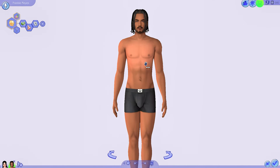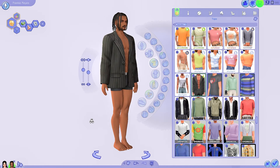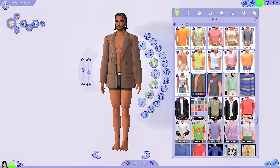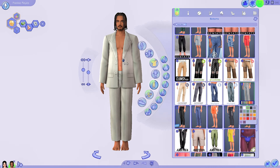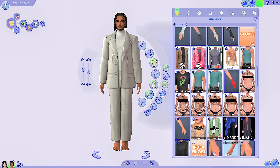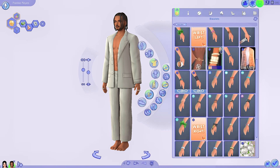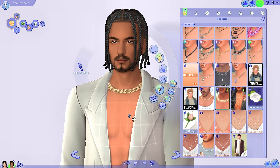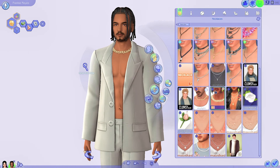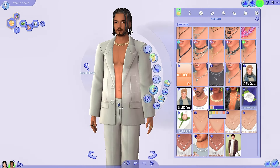Now onto clothes for the male Sims. We had the Candlelight Collection by Green Llamas — here we have the suit jacket on the male Sims. It looks very good, all the same colors as the female version. The matching pants look amazing in the matching color. Even without a shirt underneath the blazer it's kind of giving a sexy vibe, though you could put something underneath if you wanted. The same rings from the female version also came for the male Sims, as well as the bracelet and necklace — though with my custom body preset it's clipping. We also got this chain, which I think looks amazing. I just love a good chain for my male Sims and it looks great. He just looks amazing.